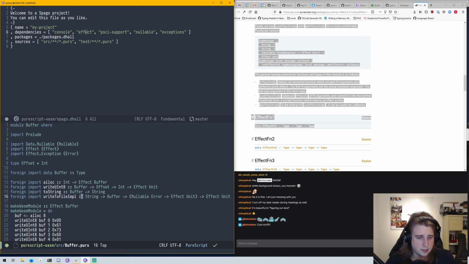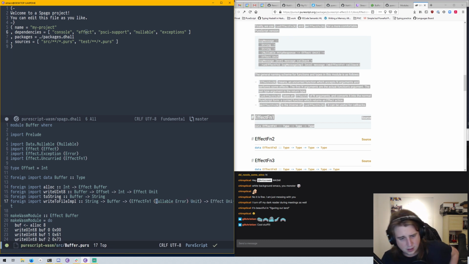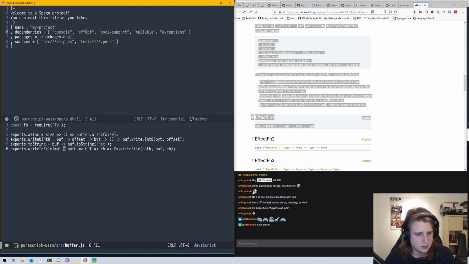I'm going to change its type up a little bit more, because what you're actually supposed to provide here is an effect fn1. Rolls right off the tongue, and it's going to take two arguments: the nullable error and unit, which is the type it's returning. This is a type that represents a JavaScript function of the shape that you're supposed to pass in here.